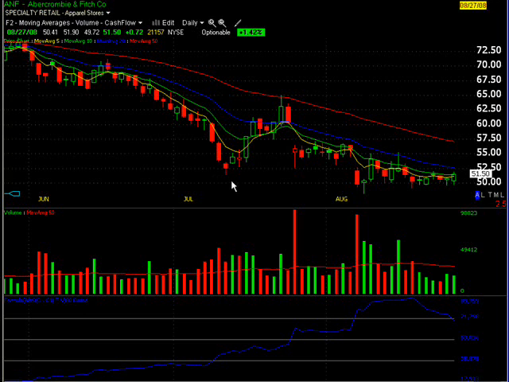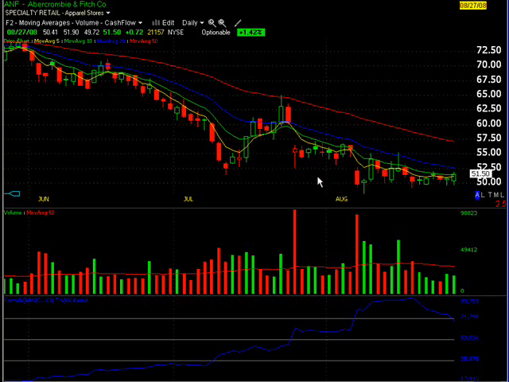Remember what we said. As stocks approach the moving average, that is when you need to make a decision about whether or not you want to get in. Now, the other thing is to notice the trend. As we look at this stock coming down from June, you can see really the 20 moving average was the resistance line. So when it broke here and ran to the 50, I believe this is when we said, let's play going from the 20 to the 50. And it came back down, and once again, the 20 became resistance again, and we're moving down here.